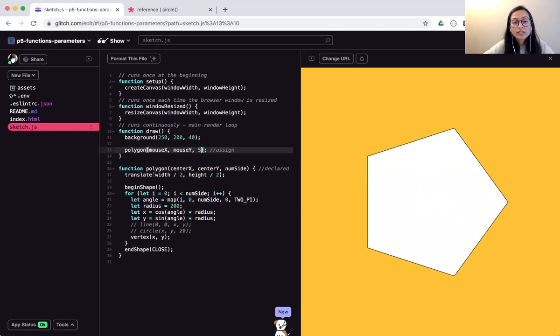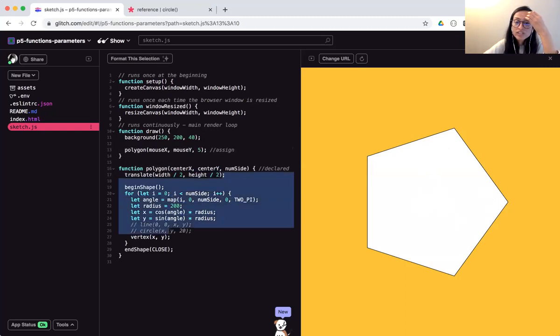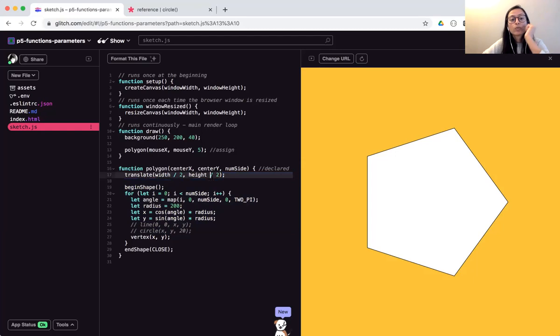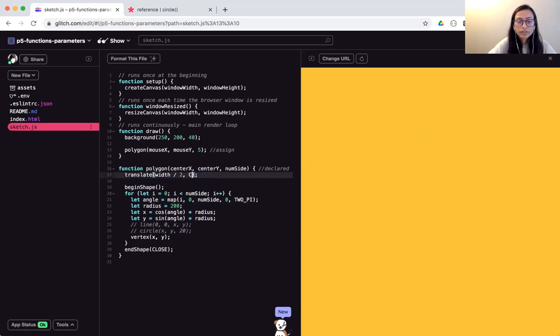Okay, so the reason is because I have declared the variable here, but I haven't used the variable anywhere in my function. So it doesn't know what to do with it. So what I need to do is replace this with center Y. Sorry, I started with the caps.